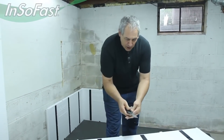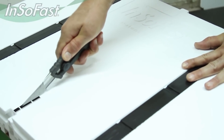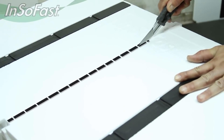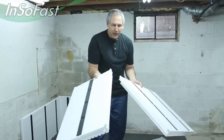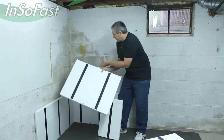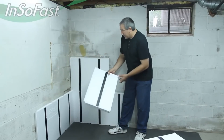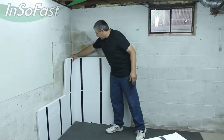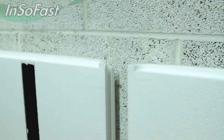We'll do that with just a long snap-off utility knife and follow the line across. I'll do a score first, not all the way through, and then follow it up with another pass — that will give you a nice clean cut. We're going to use both pieces: start with this piece here, and then the other piece goes directly around the corner, giving you the offset bond in both directions. We'll continue this interlock all the way around.